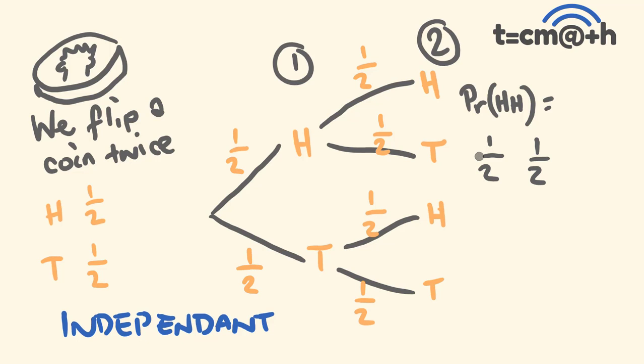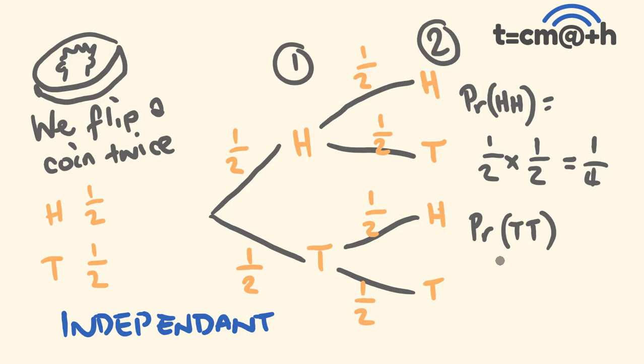Pretty much the probability of 2 or more events occurring together can be calculated. So 2 or more events, getting a head and getting a head, can be calculated simply by multiplying these individual probabilities. So the probability, 1 times 1 is 1, 2 times 2 is 4. The probability of getting 2 heads is 1 in 4.